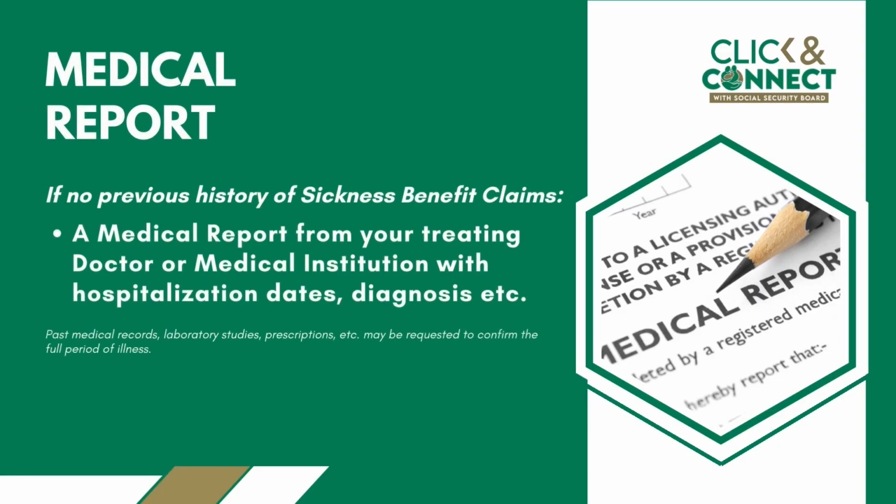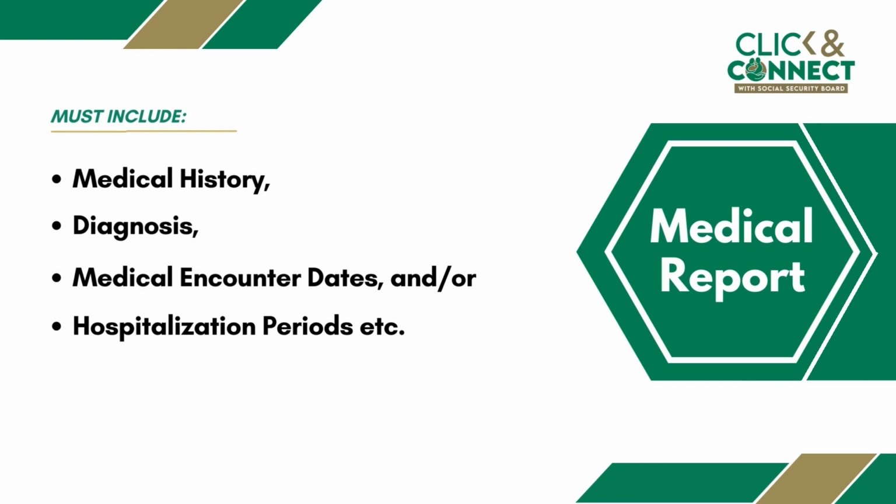Alternatively, suppose you are not submitting consecutive sickness benefit claim forms detailing your chronic disease, illness, or disability, which renders you permanently incapable of performing any type of work. In that case, a medical report is required from your treating doctor or the medical institution where you sought previous medical attention for your illness. The medical report should include your medical history, diagnosis, medical encounter dates, and/or hospitalization periods.